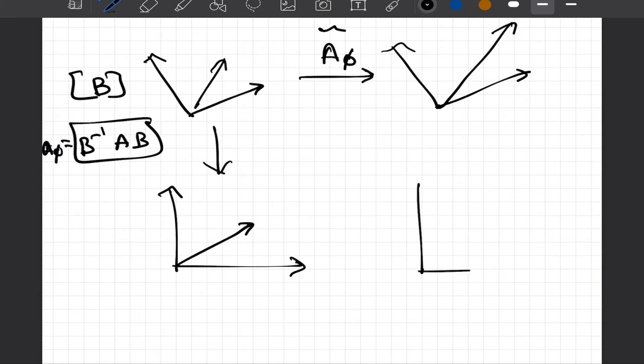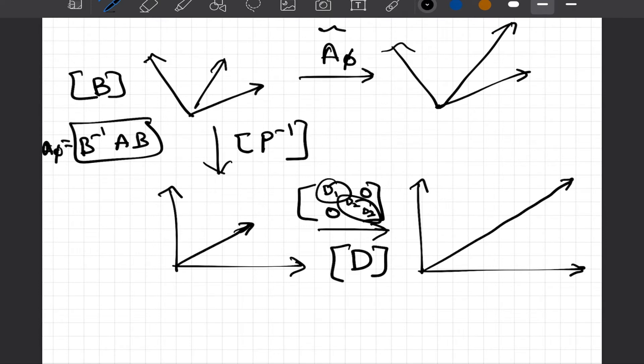Since we want to achieve scaling in standard Cartesian coordinate, this scaling would simply be multiplying this vector by some constant. If we have a vector in multiple dimensions, that would mean multiplying it with the diagonal matrix. D1, D2, D3 and 0 everywhere would achieve scaling for us in multi-dimensional system. We say that we multiply it with the diagonal matrix, obtain some basis change. We apply some transformation P inverse which gives us the standard Cartesian system, and we can always go from one basis to another.